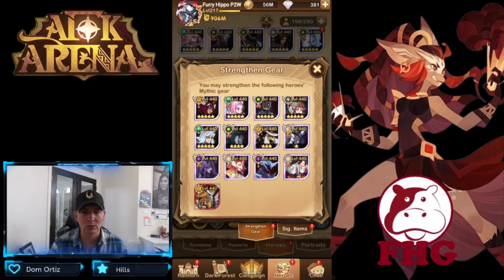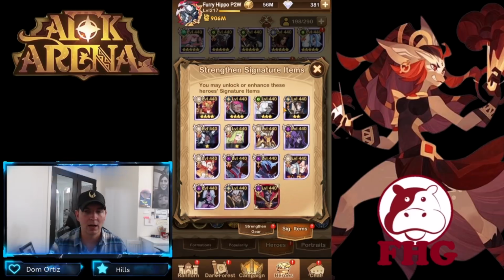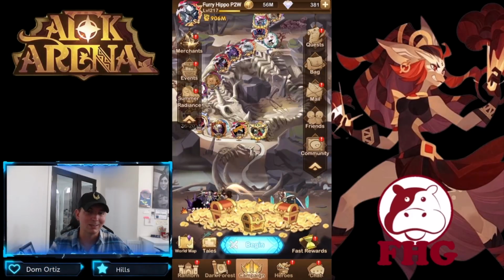because even when I look at strengthen gear, I have a ton of heroes in here. I'm not going to go through all of them because I know who I'm going to build. I have a ton of emblems in here. I'm sitting waiting for new heroes to come out. So I'm not going to use any of my heroes or any of my emblems yet. All of the stuff still sits there.